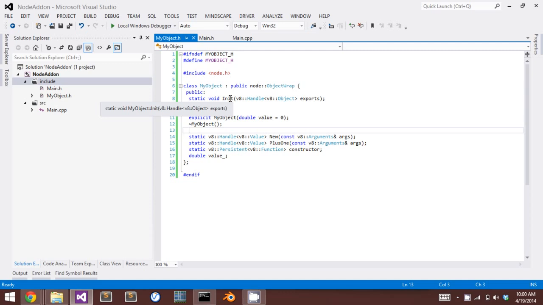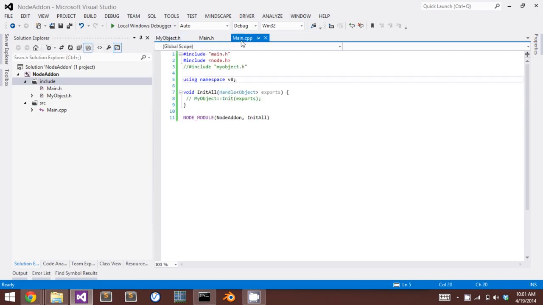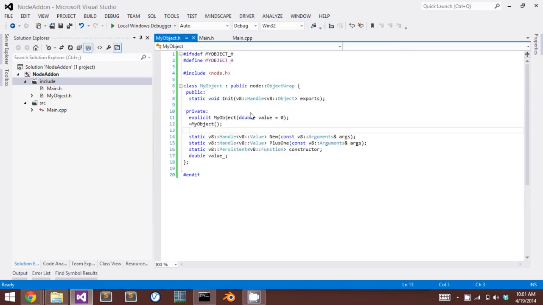If we go back into our main.cpp file, we'll have that init exports. We can actually now uncomment these lines and it's not going to complain because it'll be able to find that myObject. So we're going to pass the exports object over here to myObject and let myObject attach itself to the exports variable.